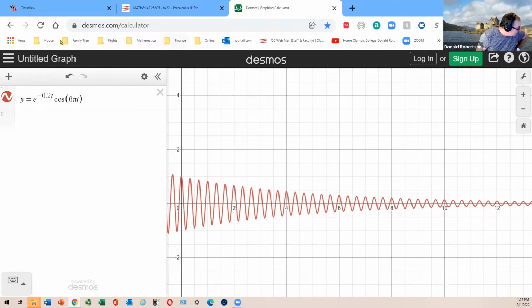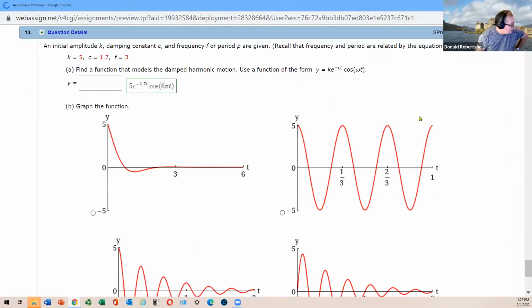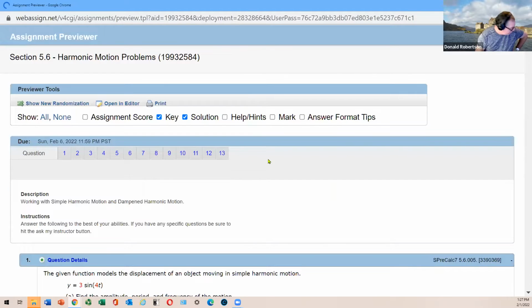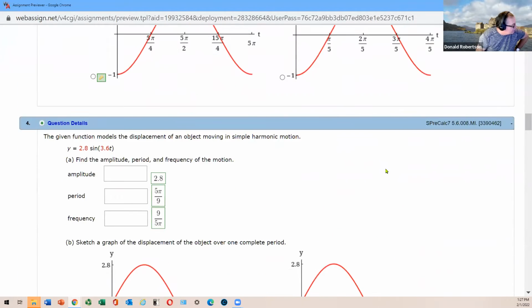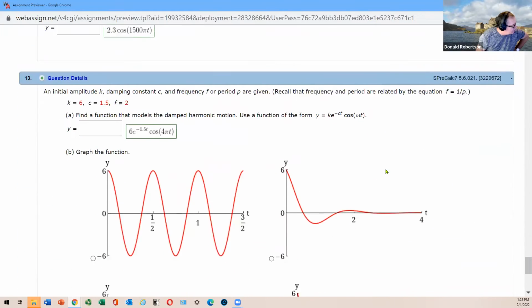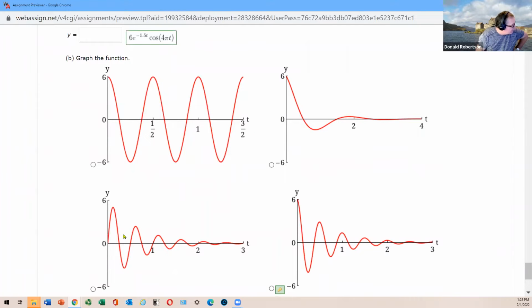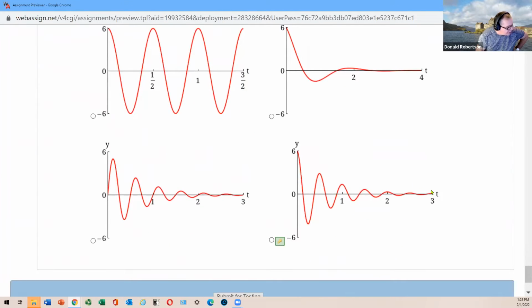Okay, thank you. So if I go in and actually show you an example of one of those questions, right? Are you looking at the homework question right now? Whoops, it disappeared for some reason. Okay. There we go. Can you see the damped oscillation? It looks like this. And one of those pictures we had looked like one of these four. Do you see it's that one? Do you see how this one started at the origin and then damps away, but the one in our graph started at a number and then dissipated?